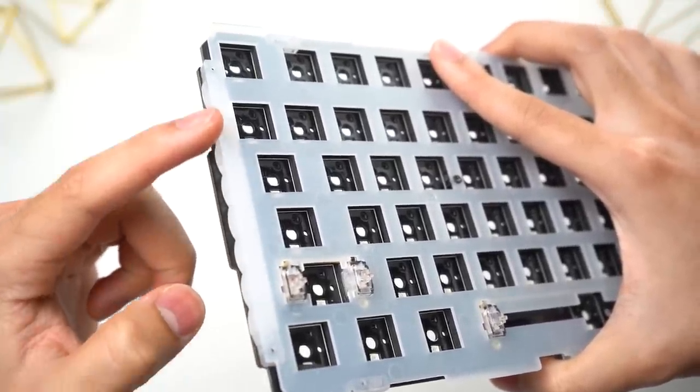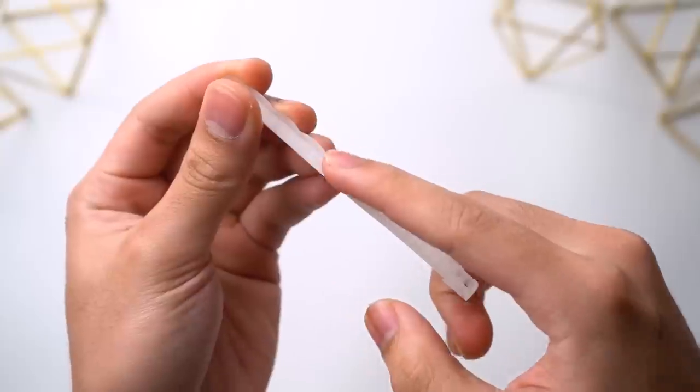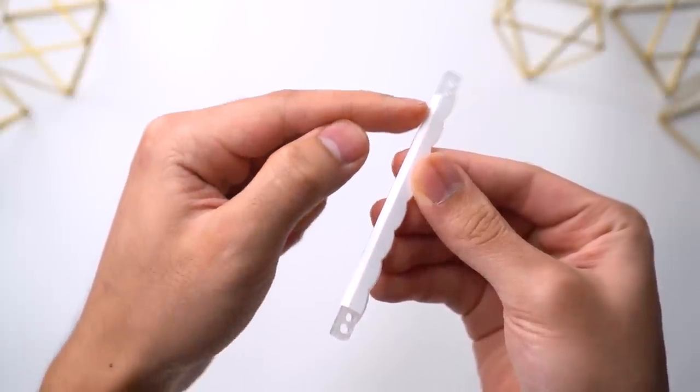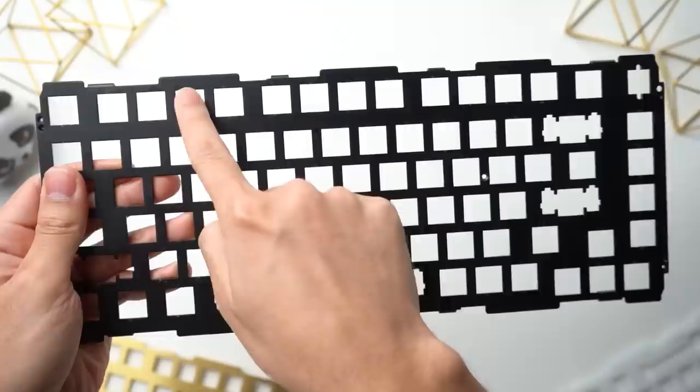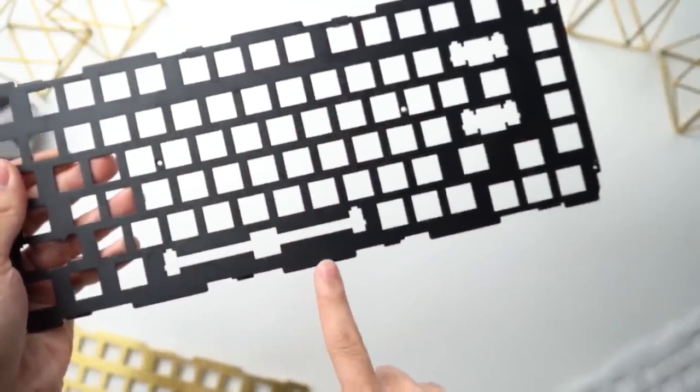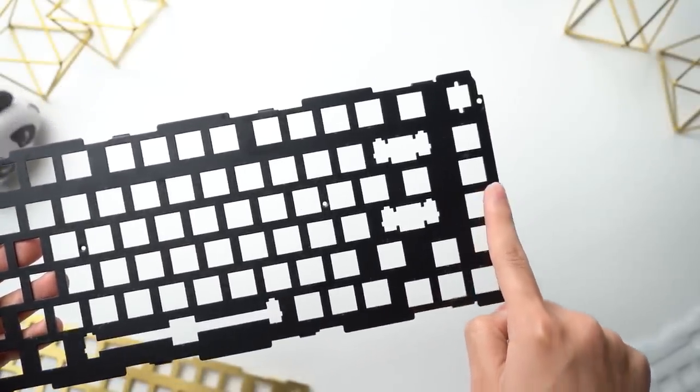The plate is secured onto the PCB with 8 screws, and there are also 4 screws used to hold 2 acrylic diffusers on the side for accent lighting. These acrylic diffusers have a white cardstock on top and have an angle design to help redirect the light to the sides of the keyboard. Both the plate and the PCB are fully custom, and the plates have tabs on the sides which are designed to allow the gaskets to keep the PCB and plate in place.